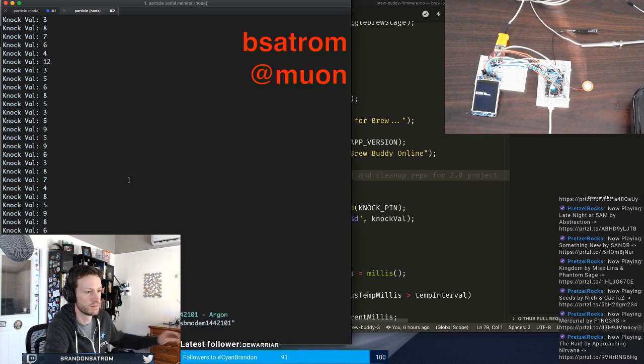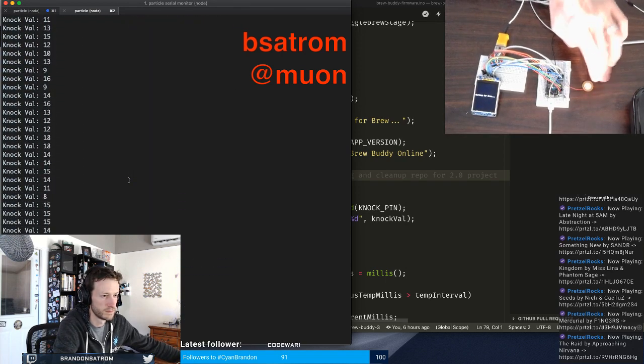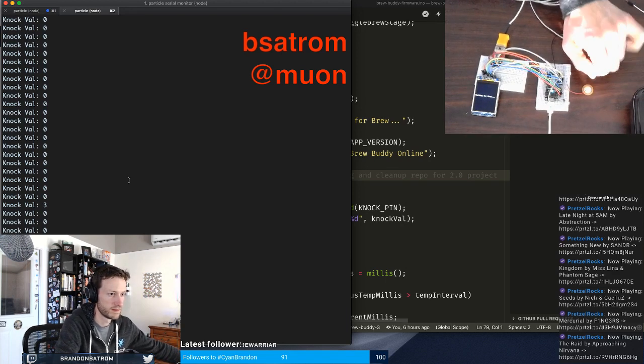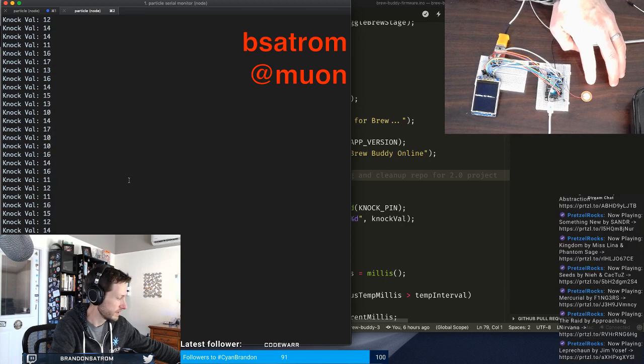still getting ready. Okay, you see when I tap it, it's giving me a high value, and it's not hard. Like I don't have to. So that's a knock, that's a hard knock, but if it moves directly, it's taking a little while to come back down.